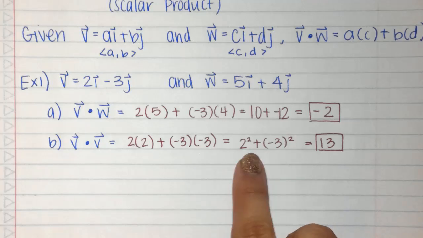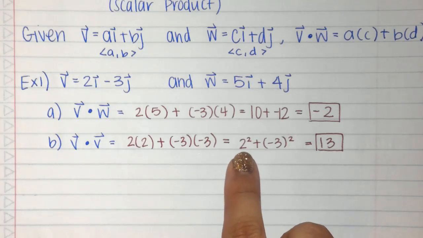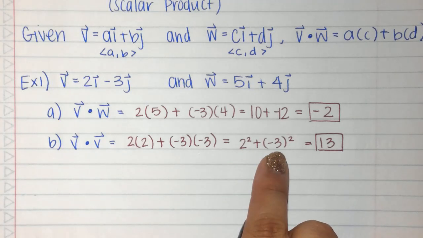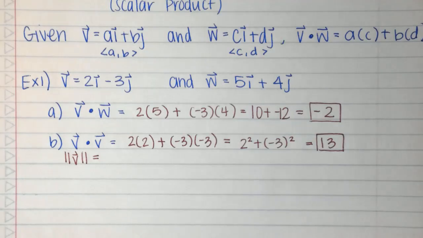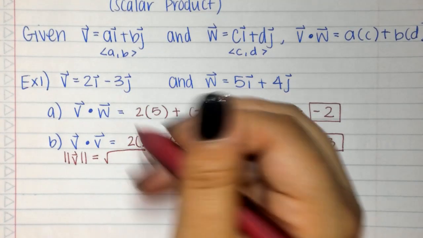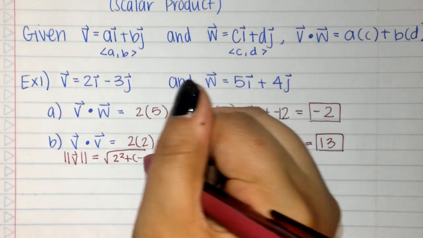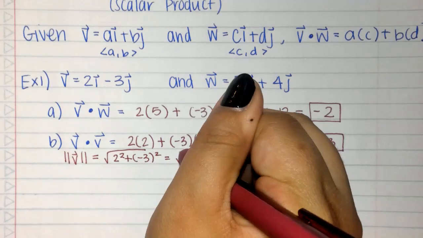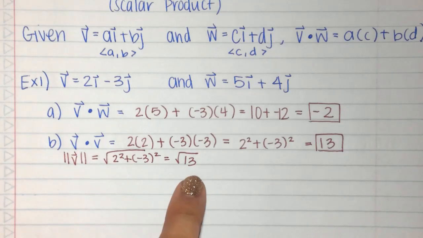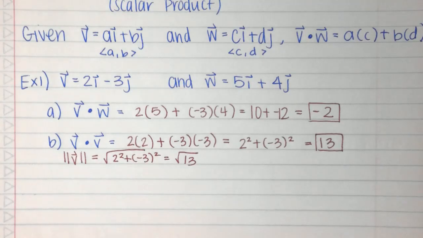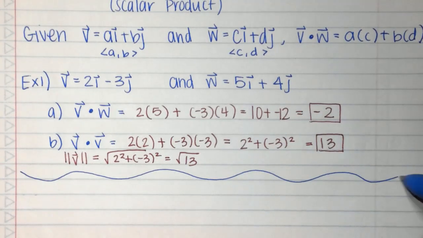Where have we seen this? The magnitude. What's magnitude? The distance. Don't you agree that's just your x component squared plus your y component squared? Now, when we do the magnitude, remember it's the square root of those. So it's the square root of 13. So your dot product is just your magnitude squared. And we'll write that down formally. But that's where dot product comes from and how it is related. Do I have any questions?